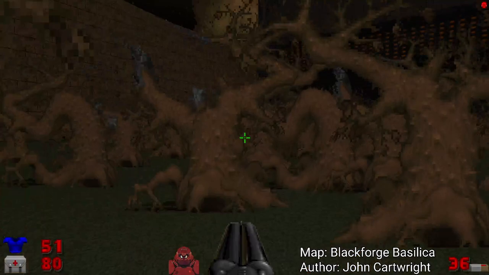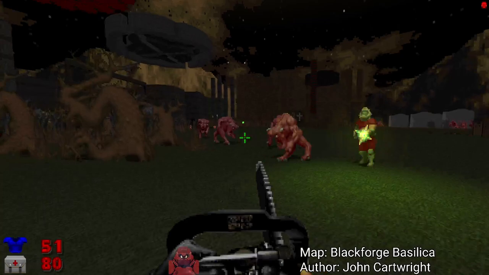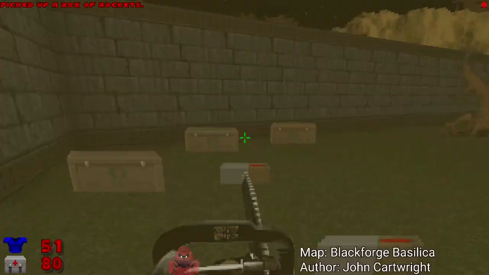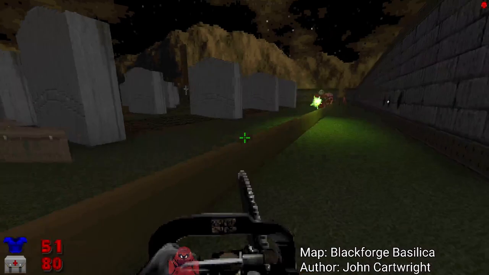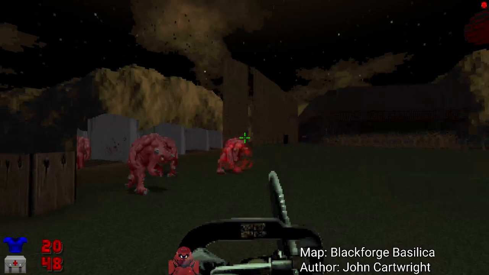What's this? It's like a maze right here. Oh god. I don't have the rocket launcher yet. Uh-oh. Yeah, I'm dead. I thought I was dead. Thank god I wasn't. Come on, come over here. Kill some more of these enemies for me.